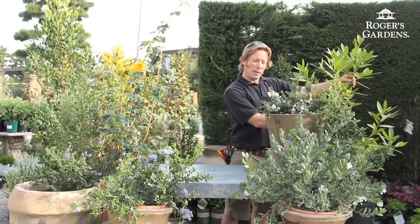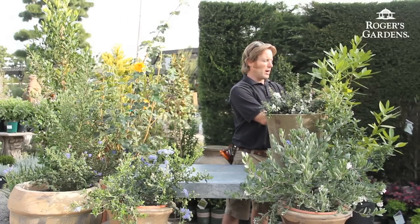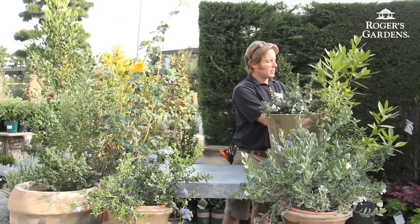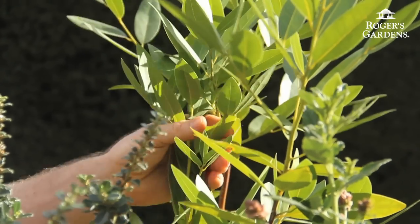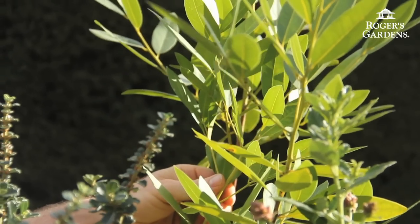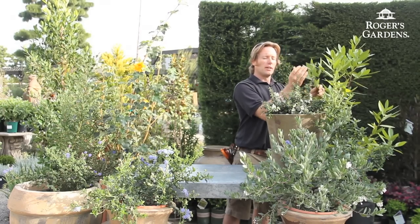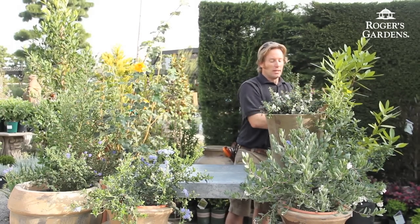Another great foundation plant for the garden would be our native Bay Laurel. This plant is called Umbellularia californica, and these can get quite big. They don't mind being pruned, so they're great as a foundation hedge at the back corner of the yard, or even a specimen tree. They have a wonderful strong scent to them, even stronger than the Mediterranean Bay Laurel.